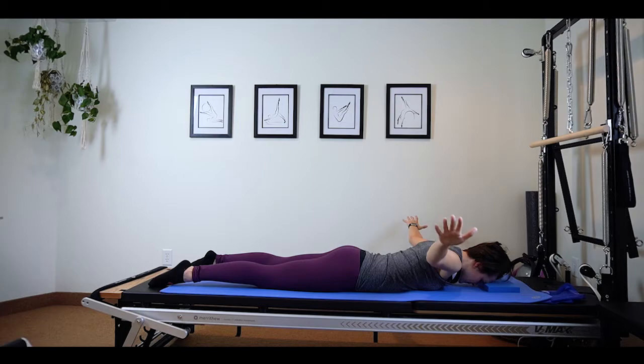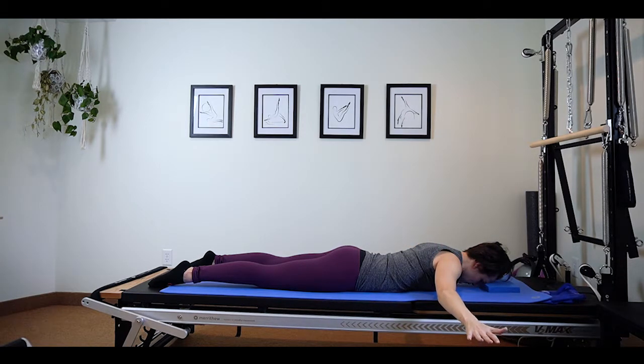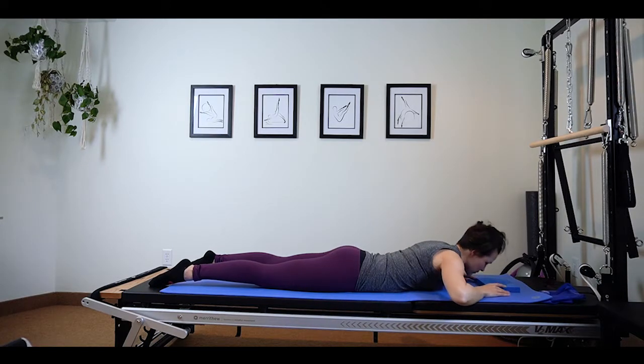For 3, and lower. Scoop out that belly. For 2, and last one. And go ahead and release.